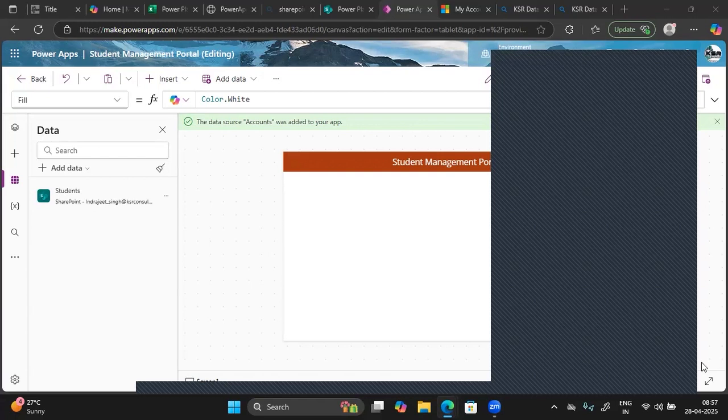What is the difference between SharePoint and Dataverse? Okay, Prabha, SharePoint and Dataverse are two different data sources. SharePoint is the data source provided by Microsoft in the O365 license, and the storage limit is different. But Dataverse is the out-of-the-box data source provided with the Power Platform license, and Dataverse is tightly coupled with Power Platform. So these are the main differences. Both are data storage solutions provided by Microsoft. Does SharePoint use Dataverse? No, both are different.